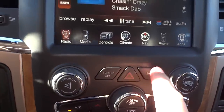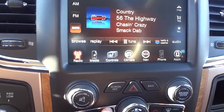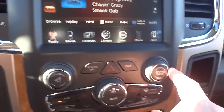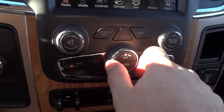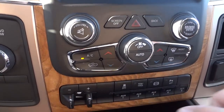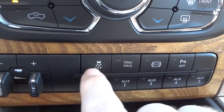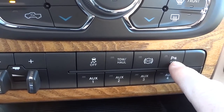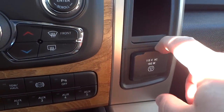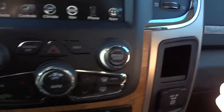There's a back button to exit menu systems, and you can turn the screen off if it's distracting. Volume is here in addition to the steering wheel buttons. You can choose stations there. Fan speed is here — these are buttons in addition to what's on the screen, so you don't always have to use the touchscreen for climate control. Your trailer brake gain is adjusted here, auxiliary switches are for extras you want to add to the vehicle, exhaust brake is here, tow and haul is there, traction control, parking sensors — you can turn those off so they don't beep when you have a trailer. There's a 150-watt 115-volt AC adapter that'll power a laptop but not a hair dryer.